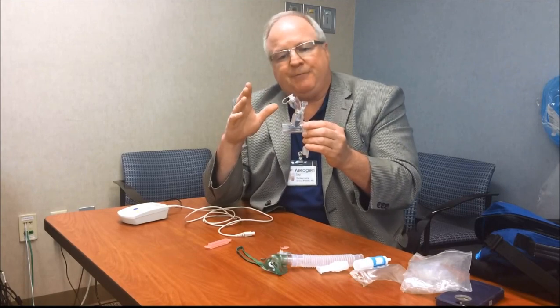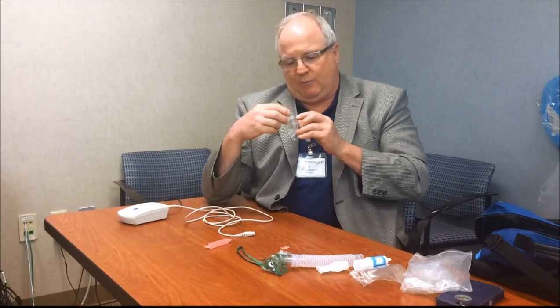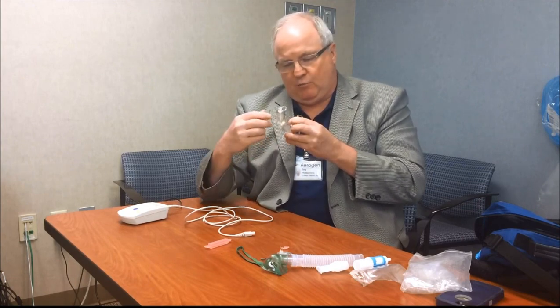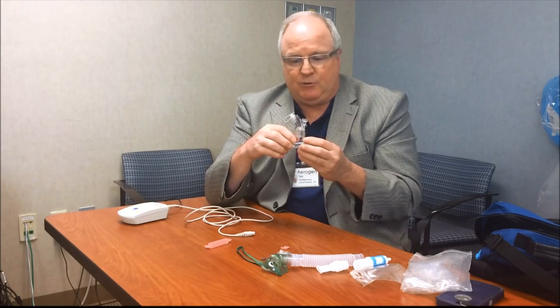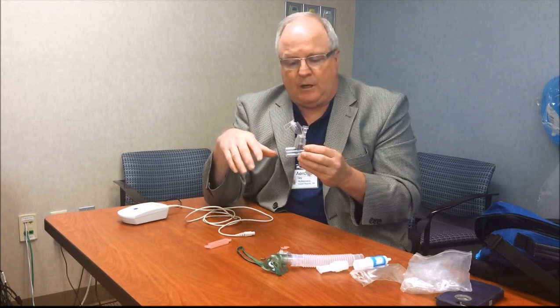Now if you had this in a different position, say in the circuit where the patient was up like this, you can then rotate this around because it is a friction fit, so you have the ability to rotate it to get the desired position. Once you are in the circuit, you can leave it in the circuit. You don't need to take it out in between treatments, thereby avoiding any loss of PEEP or airway pressure.